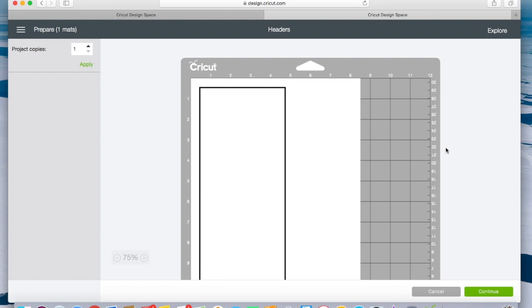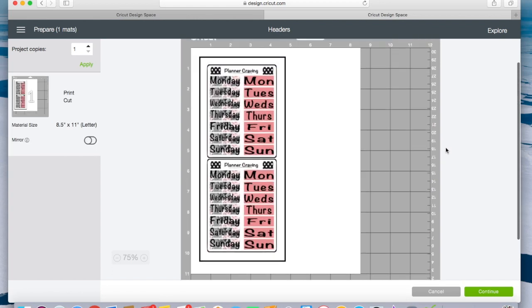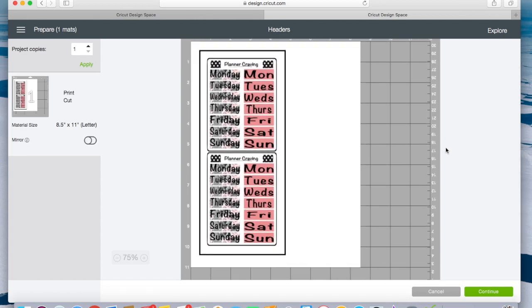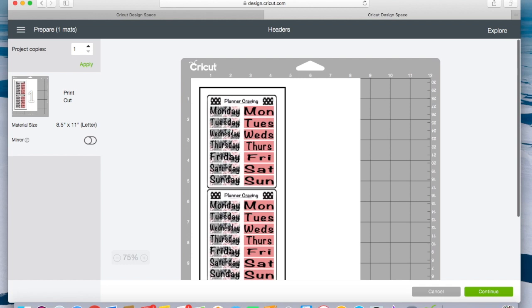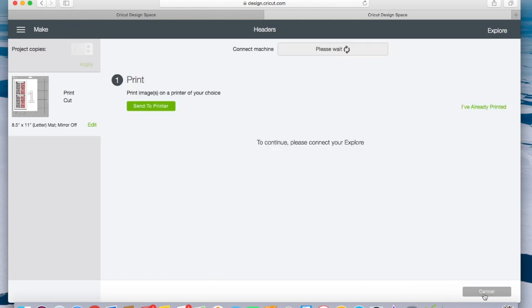So this is what it will look like when it prints. This is what it looks like when it should be on your mat. So after that, that's what's going to happen. You're going to have this backing card cut twice for die cut, this backing card cut twice for die cut, and these are going to be single cut, which is going to be stickers. Kiss cut, should I say kiss cut, die cut.